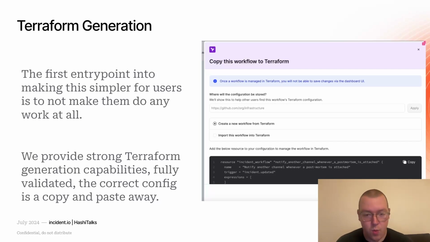And we found that customers wanted to do this when they had schedules and workflows that they'd previously created in the dashboard that they wanted to migrate to manage on Terraform on the release of our Terraform API. And we have gone really deep on our Terraform generation in order to make sure that we can fully support these resources being exported in a really safe way, right? We want to make sure that the guardrails that we have in place for the management of resources in the dashboard also exist when you're interacting with it via the API or through Terraform.